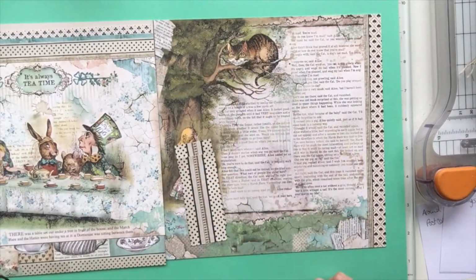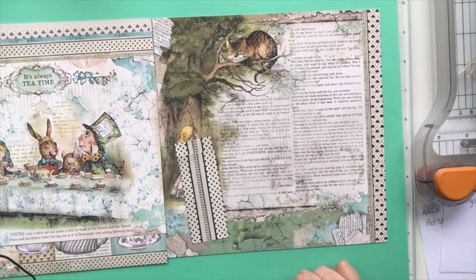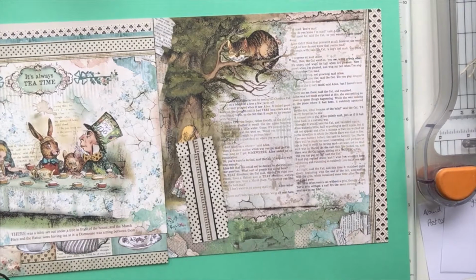Oh, look, there's the Cheshire Cat. And talking of Cheshire Cats, I'll just insert here a little bit of footage of a cat I saw the other day when I was walking back from the post office. I wonder if it is the Cheshire Cat.